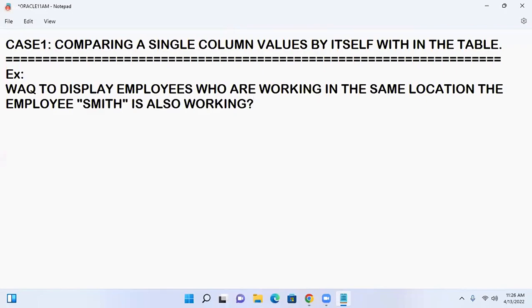So the question, carefully observe: I want to display employees who are working in the same location where the employee Smith is also working. So this is one requirement for us.